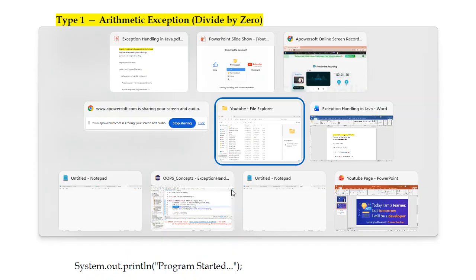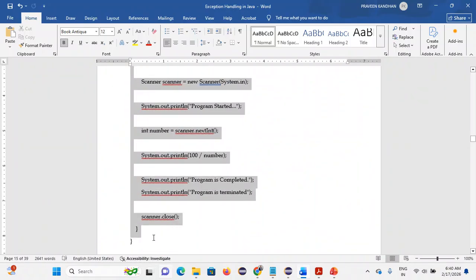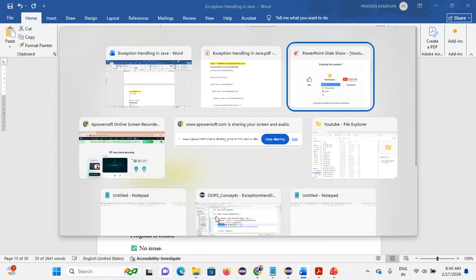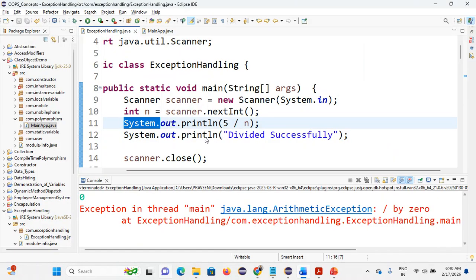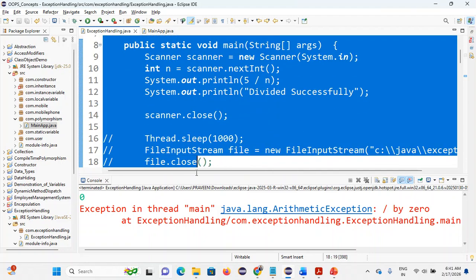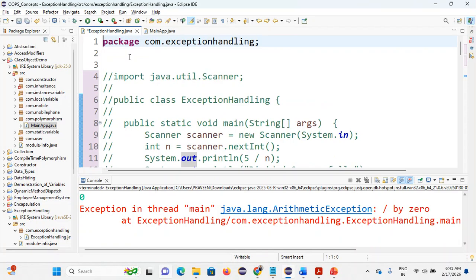First I'll copy the code to save time. Copy this file content, and I'll show you what's the problem with this. I'll comment this line.